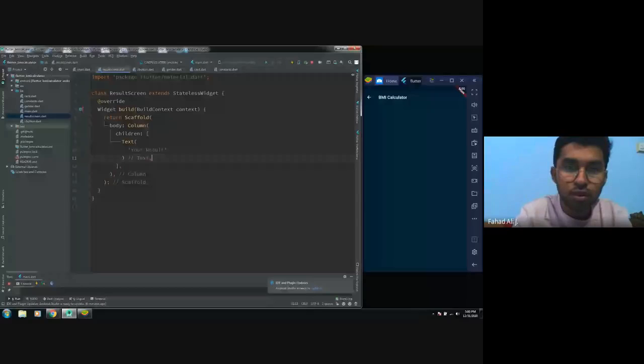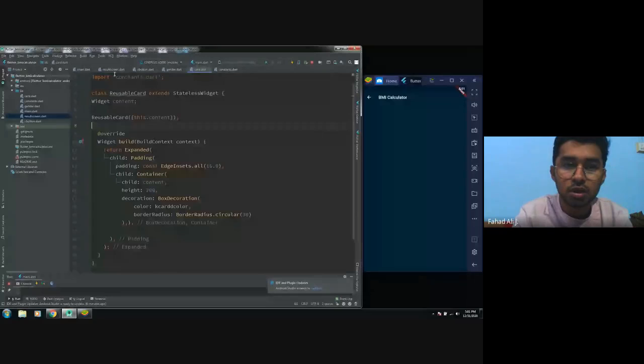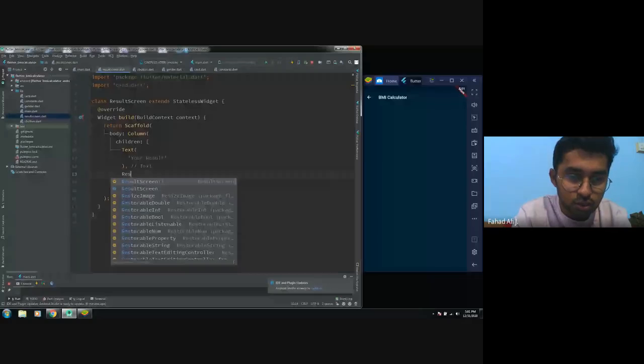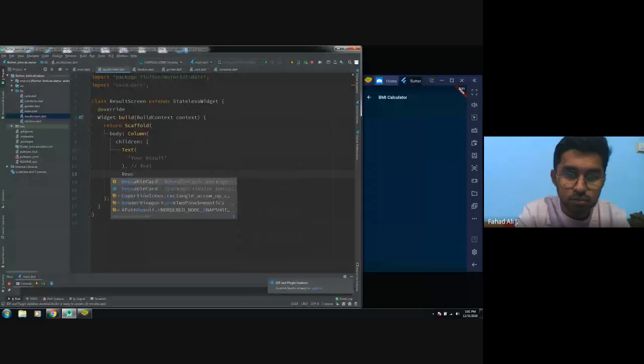We'll be using the text widget. After the result we'll be using our reusable card. For that I have to import the card file. Reusable card here.